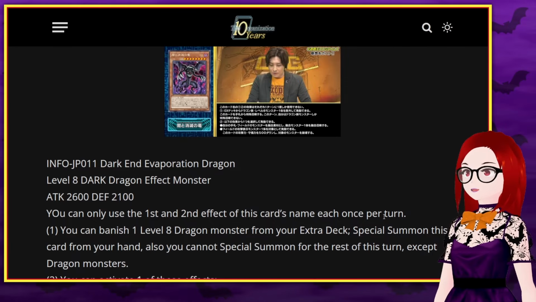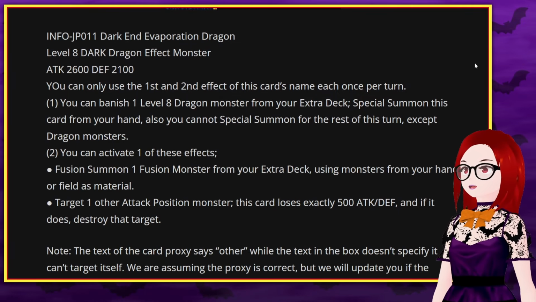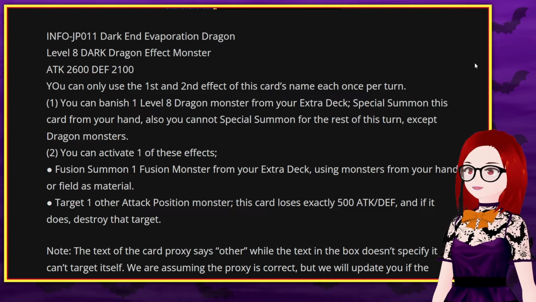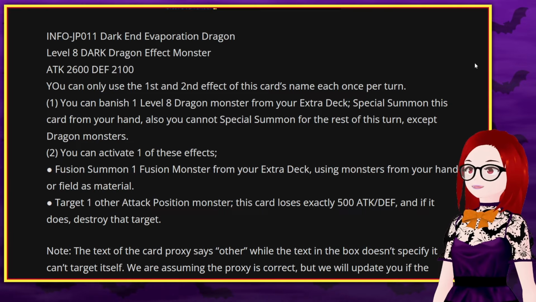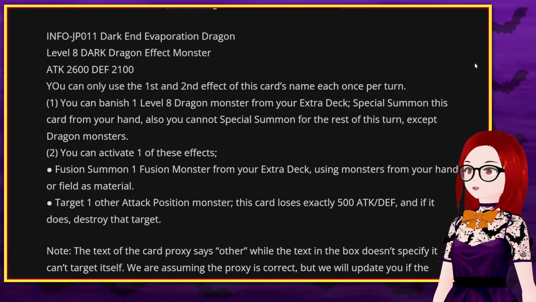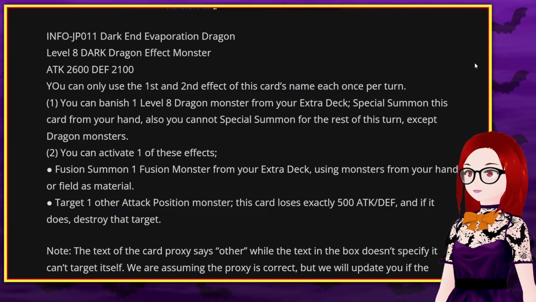Dark End Evaporation Dragon. Cool. Level 8 Dark Dragon Effect Monster. You can only use the first and second effect of this card's name once per turn. You can banish one level 8 Dragon Monster from your extra deck, and special summon this card from your hand. Also, you cannot special summon the rest of this turn, except for Dragon Monsters. Activate one of these effects: fusion summon a fusion monster from your extra deck using monsters from your hand or field as material; or target one other face-up monster, this card loses exactly 500 attack, and if you do, destroy that monster. Interesting.